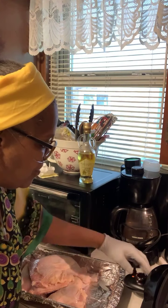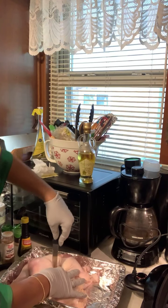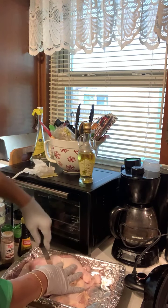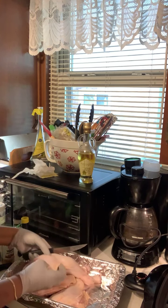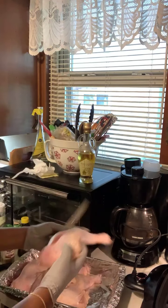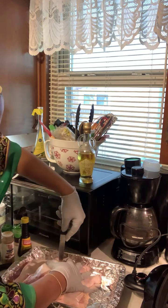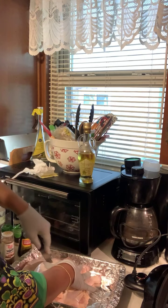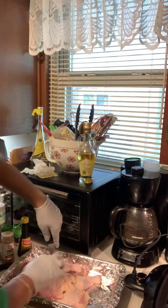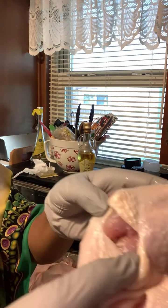This is one of my favorite knives to use. Okay, I'm going to turn this off until I'm ready for it. Just need to heat it up to get the dust out. Okay, so I'm going to put some deep slits in here, like so. Because as we do our seasons, we want to stuff that seasoning down in here, right? So I'm going to put another one. Let's see, what should I put the other one? I'm going to put another one down closer to the bone of the leg. Like so, you see that?